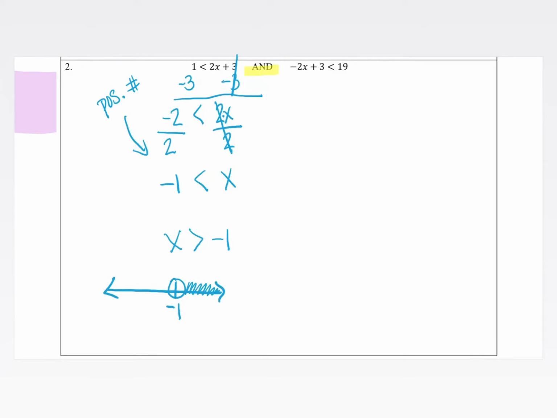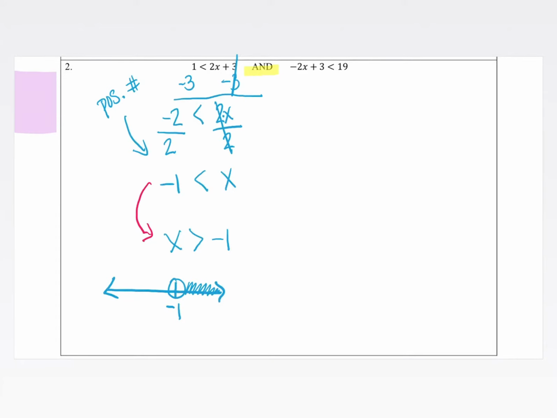Another way that we could get from this step to this step is if we either multiply or divide both sides by a negative 1, just like we did in topic 7. Since we are multiplying or dividing, then we would have to flip our inequality, which is why this still remains true. So even though I didn't show the work, that's also what I did. So if you want to think back to the alligator eating the larger number or multiplying, dividing by a negative 1, that's how our inequality flips.